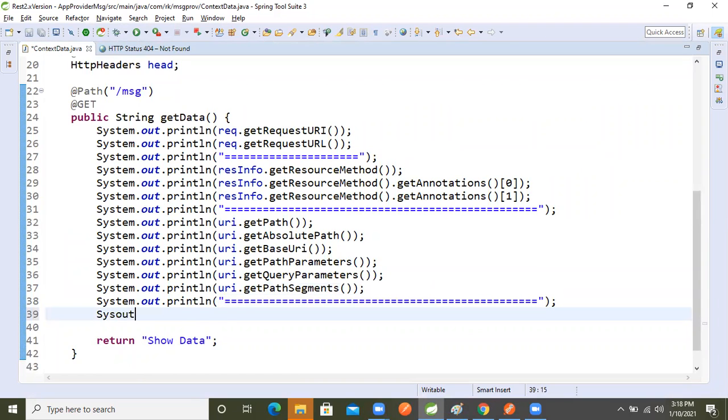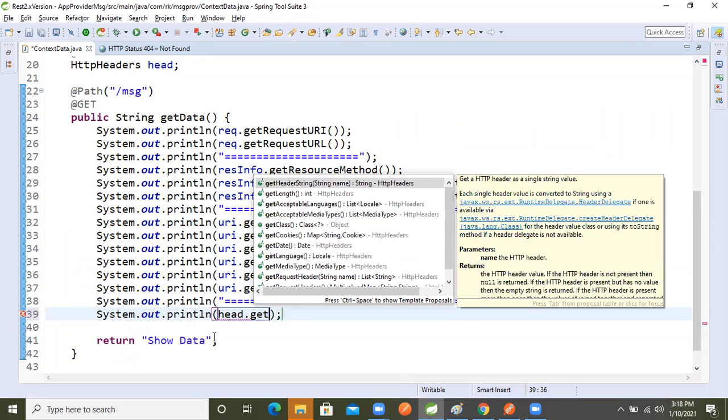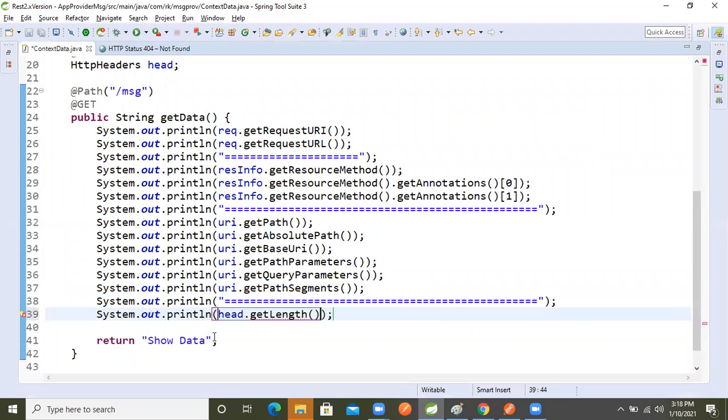System.out.println. Now we will take head, head dot, and get the length. What is the header length? By default, if we do not send any acceptance types, then what is the default, right?